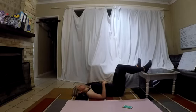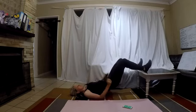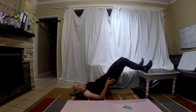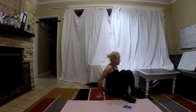Okay. Elevated glute bridges. Squeeze the bum. Guys, I want you to really squeeze when you get to that top. I know I say that a lot, but the thing is, if you just go through the movement, you're kind of missing like 90% of the benefit. You have to focus on what you're doing. Rest. Okay. Moving on.